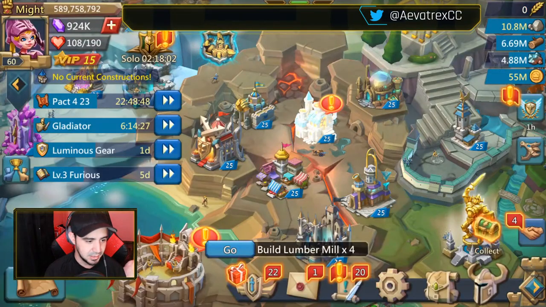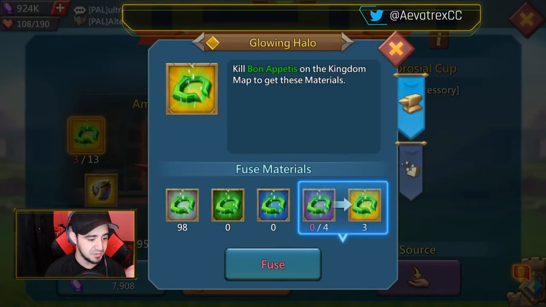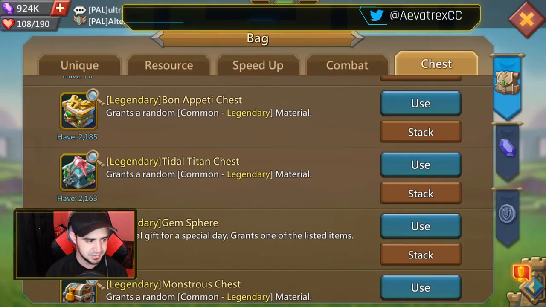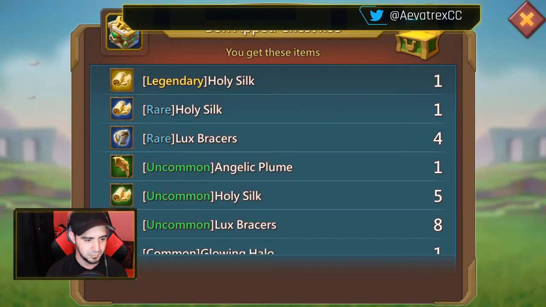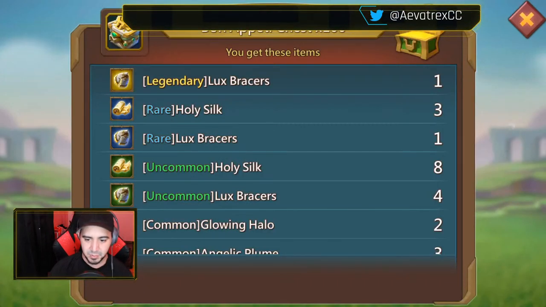Bon Appetit. Alright. I think you weren't very close, were you? You were at 3 of 13. Maybe 3.5? Almost 3.5. Alright. Let's see. Oof. That's rough. Ooh. Where's my main?